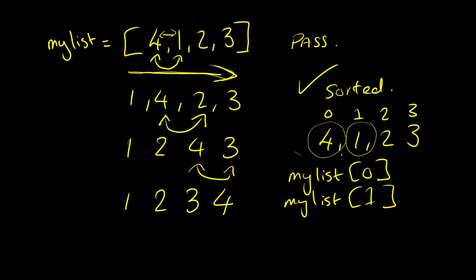Then to check whether one is bigger than the other, we would use the greater than symbol. This would all be one line of code. So we're looking for something like, if that is greater than that, then we want to swap them round. So let's just see if we can try doing that in Python. Let's just see if we can get it to work. So we've got my list. We're going to put in it 4, 1, 2, 3.